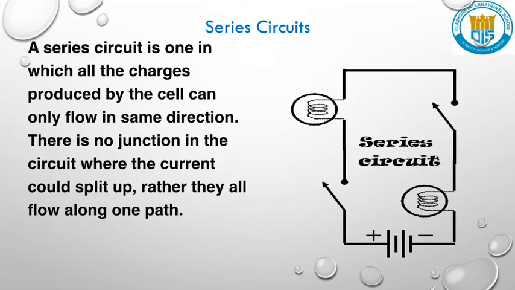There is no avenue. So in other words, in series circuits, you will find that all the components in that circuit are connected end to end. You will find the head of one component connected to the tail of the next, then the head of that one connected to the tail of the next, and on like that until you have something that forms like a closed loop. That is what a series circuit is.